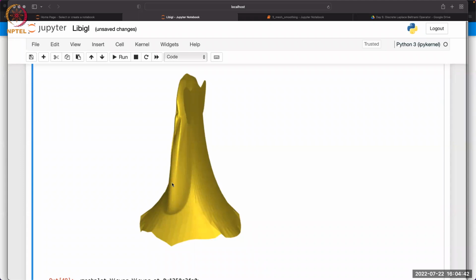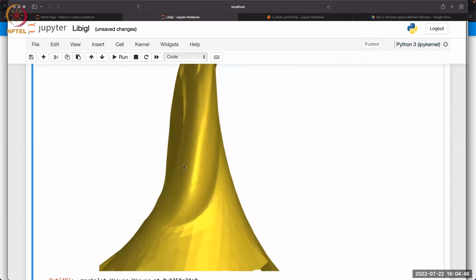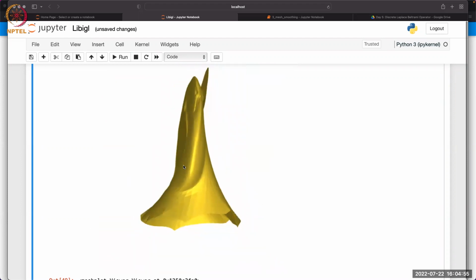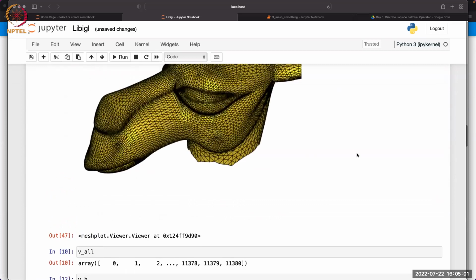And in this process of smoothing, in this case at least, it has sort of, I don't know, what do you call it? Has it compressed? It's not compressed it, it's not deformed it. It's trying to take it to the smoothest. And this is done only on the Z coordinate.